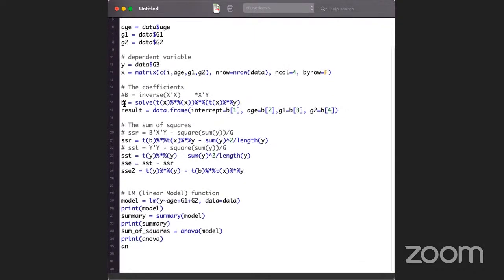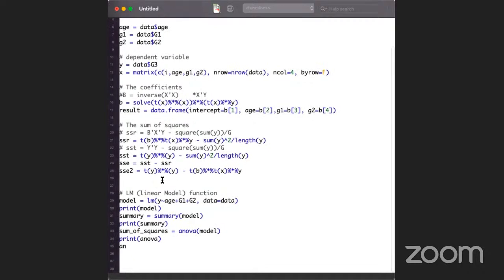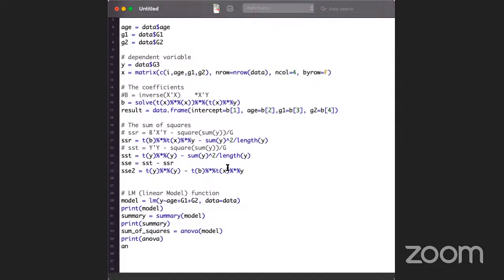All right, so then we went to look for a coefficient. We wrote this to get a coefficient, then we wrote this to get a sum of squares, and that's it. Instead of doing this, we could actually just use the LM function, which is easier, in which case we have to write the model, and the formula has to be correct. If you're using a data frame that contains more variables and you want to use all of them, you can just put a dot here. It will take care of all the variables, but we're using only three, so we have to specify them.